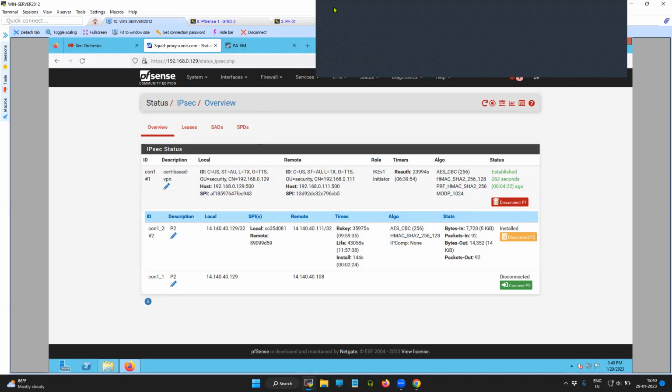And before ending, let me try to remove the unwanted entry here in phase 2.